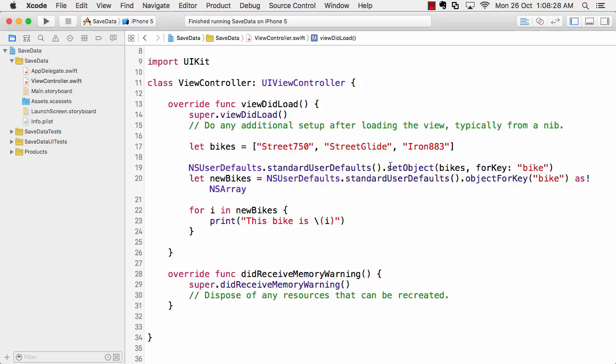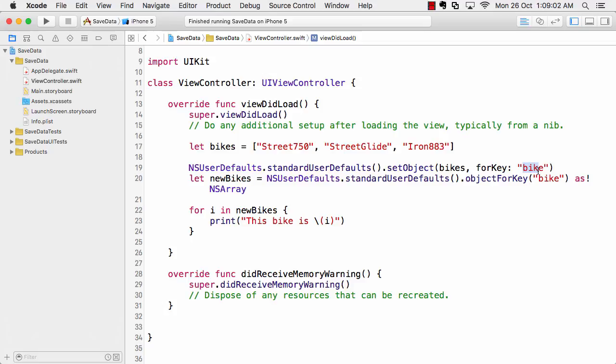So what does it say? setObject. If you want to set anything as permanent or reload the permanent values, you just need to run this line, setObject. Now it takes two things. The first is what the object is, in this case, a bike. And the second is the key, how you want to access that. Again, accessing is important. If you are not accessing that data you saved permanently, it's garbage. For the key, you can give it any key. I have given it bike. I can give it A, I can give it B, I can give it keys, anything that I want.